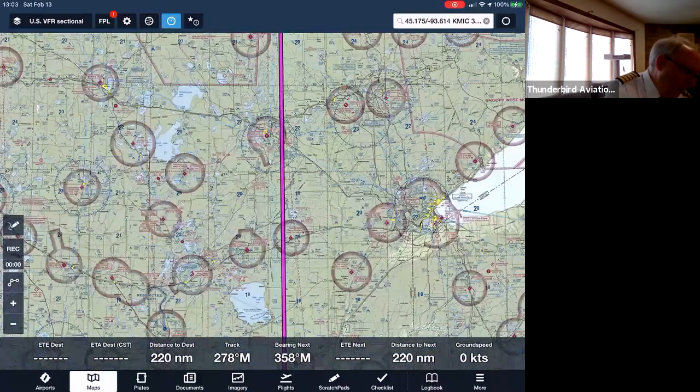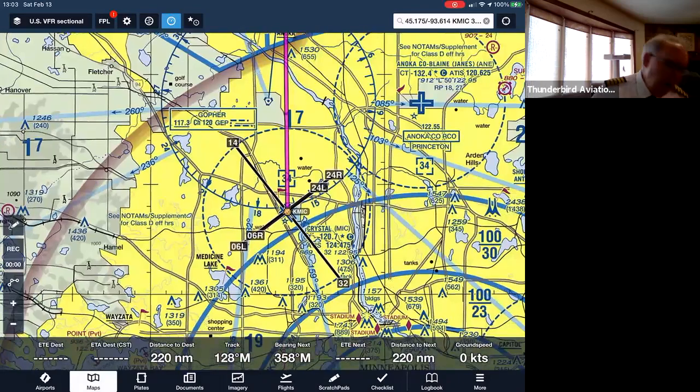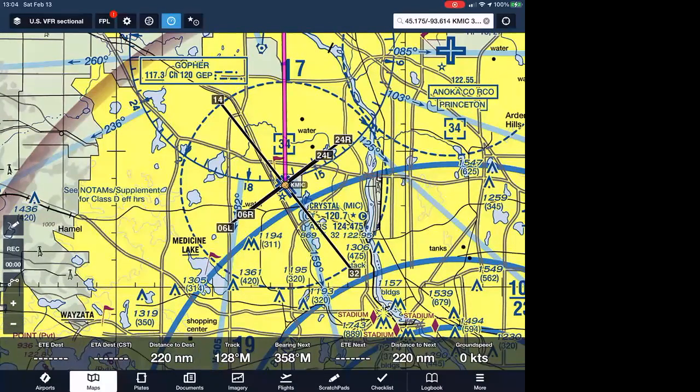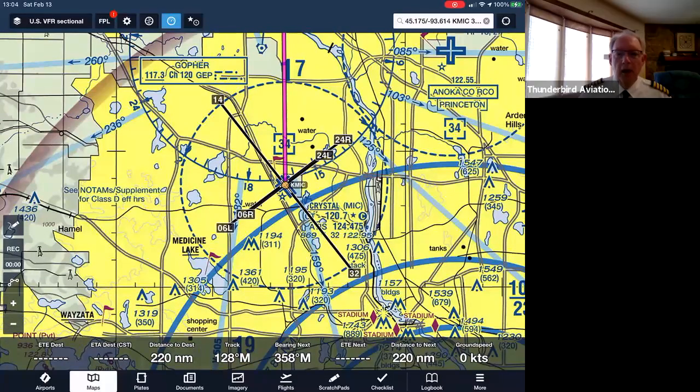And after we talk about the nav log side of things and everything they need to know as far as planning this trip, I ask them, is there any way to take this trip as a private pilot or a commercial pilot VFR if the visibility is only 2 miles? I'm using this more for the scenario-based side of things that the FAA likes to have as questioning during end of courses and especially for the DPE check ride. So the first question is, what kind of airspace are we in right now at Crystal Airport, and can we fly with 2 miles of visibility in that airspace?